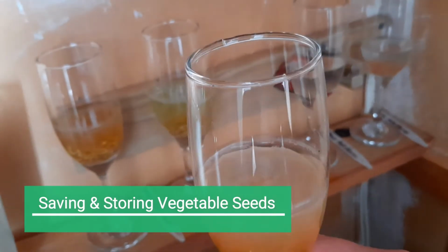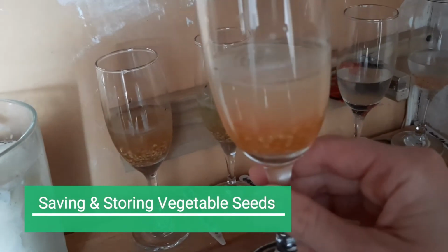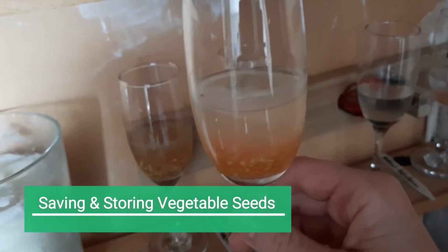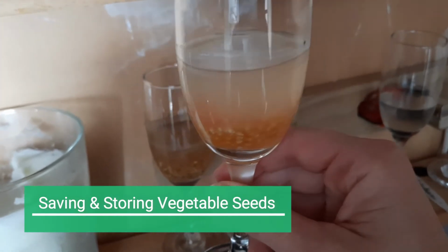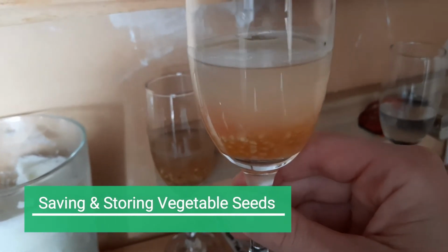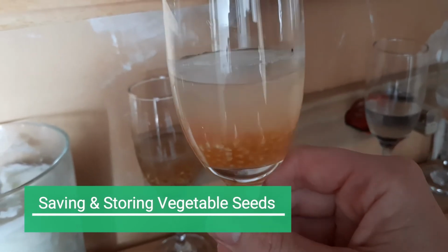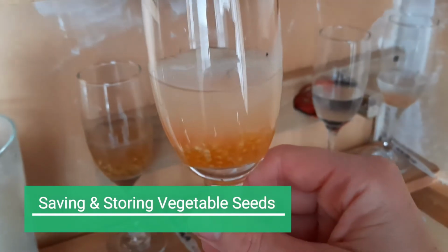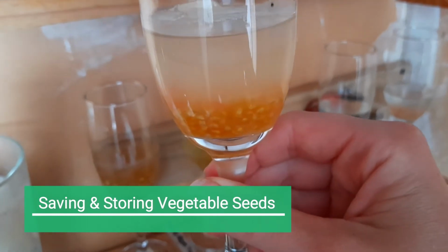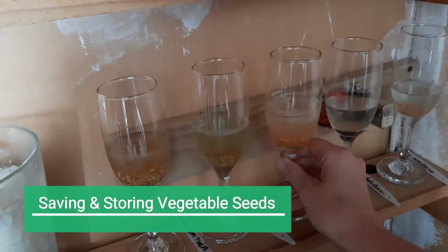So I think at this stage I can actually just go through that process again of tipping these out, rinsing them off, and then drying them on baking paper. So this is an extra step in the storing of seeds, which isn't necessarily required, but many gardeners do this just for the extra assurance that these seeds are going to be viable. So it'll be an interesting test to see whether that's accurate, and I'm looking forward to finding out.